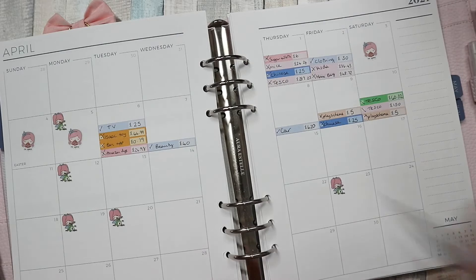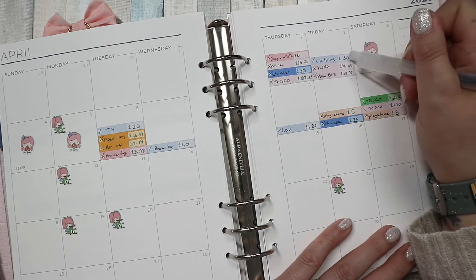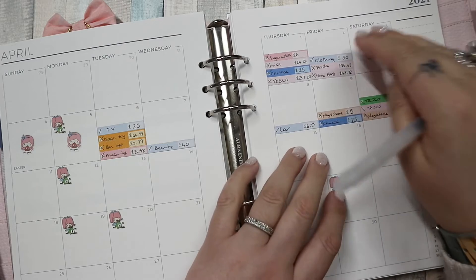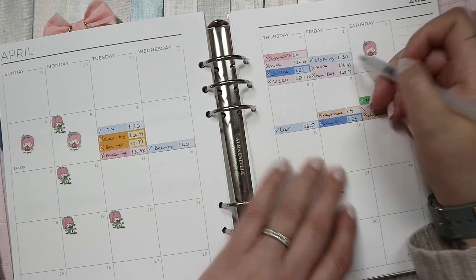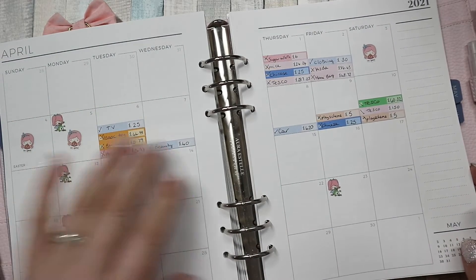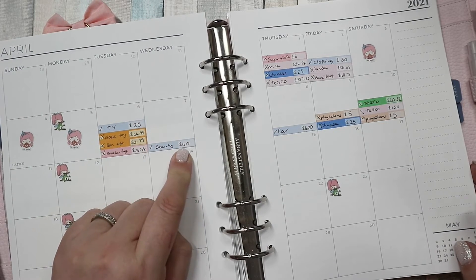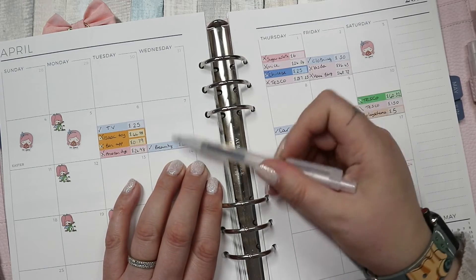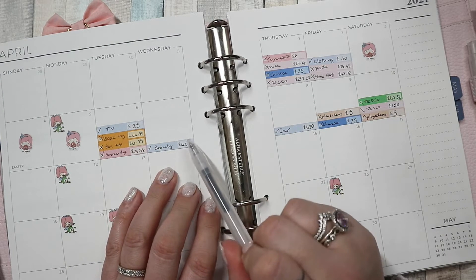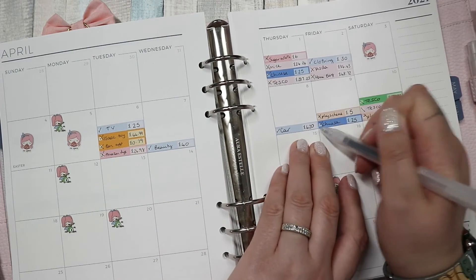Running through sinking funds: clothing, I spent £30 at Asda — I got Posey some dungarees, shoes, and a swimming costume ready for when the weather's better. On Tuesday we spent £25 from TV — that's my subscription to the National Autistic Society, which I've always taken from TV. Beauty: I got my hair done at £80–£85, taking £40 from the beauty fund and using birthday money left over for the rest.